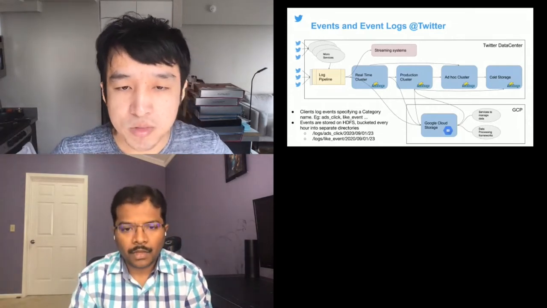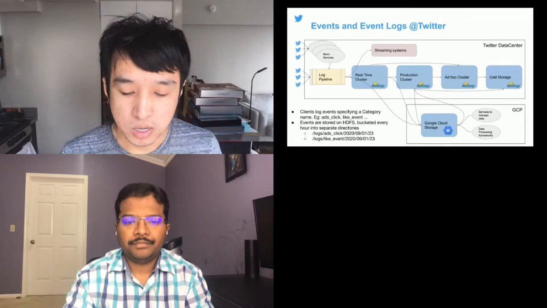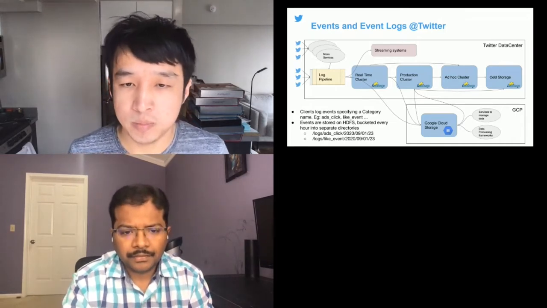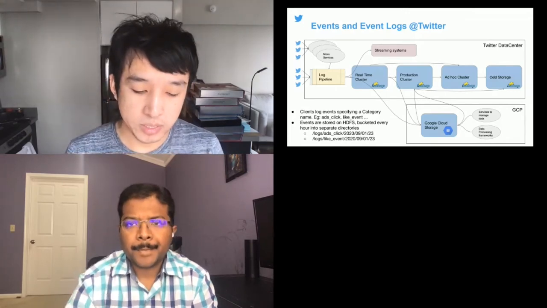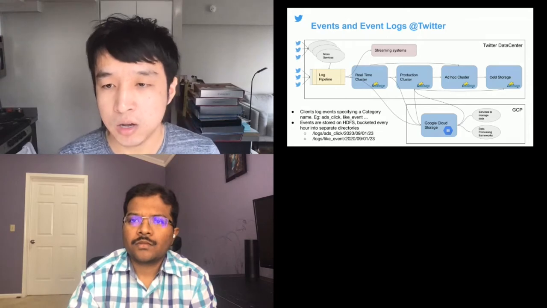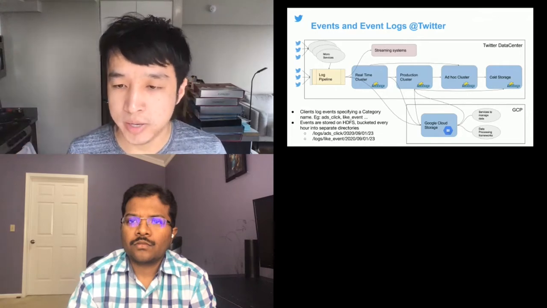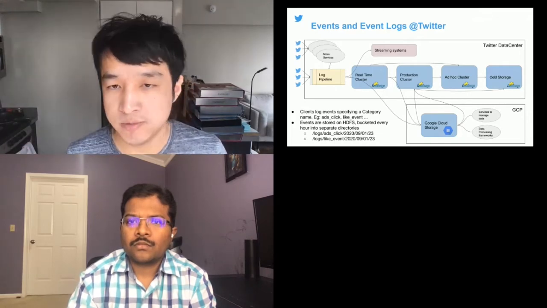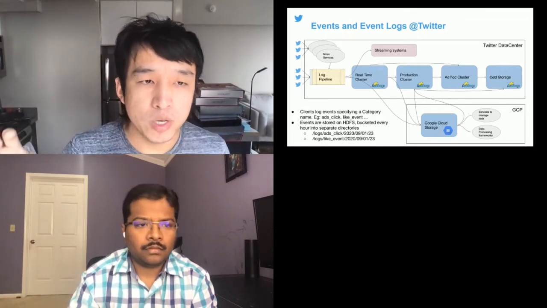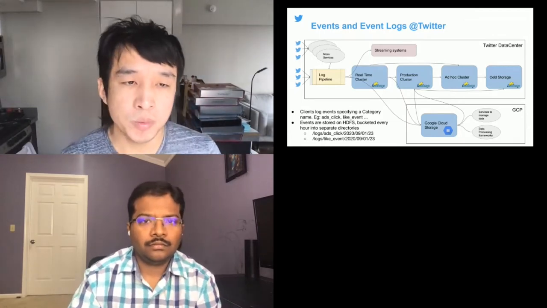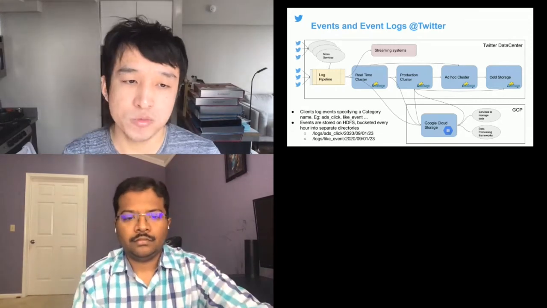After the log pipeline delivers data to HDFS, as shown in the picture, users might want to access the data from different systems with different analytic tools. For example, they want to see the data in the production cluster, ad hoc cluster, cold cluster, or Google Cloud Storage. So we have a replication service to replicate it to the user-specified cluster, then users can consume it. If we look into the architecture of the log pipeline, it's pretty modularized. From a high level, it can be divided into five components.